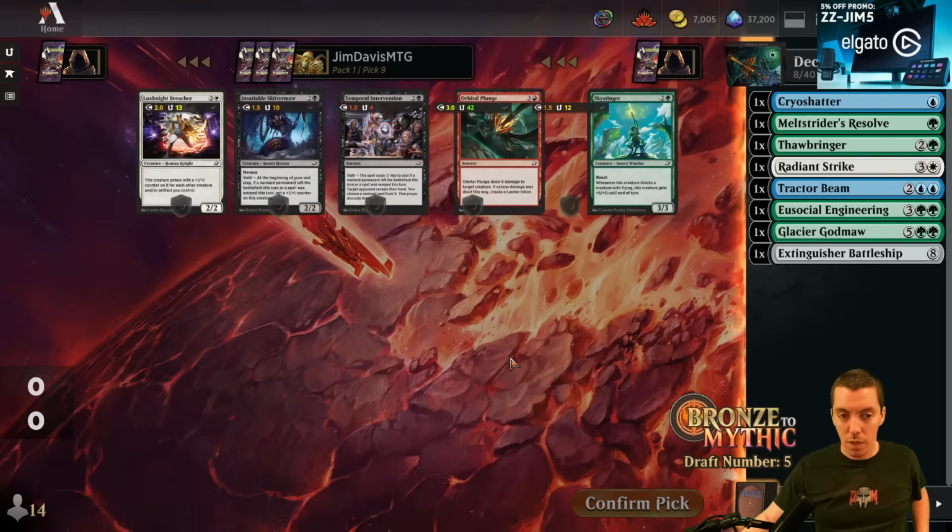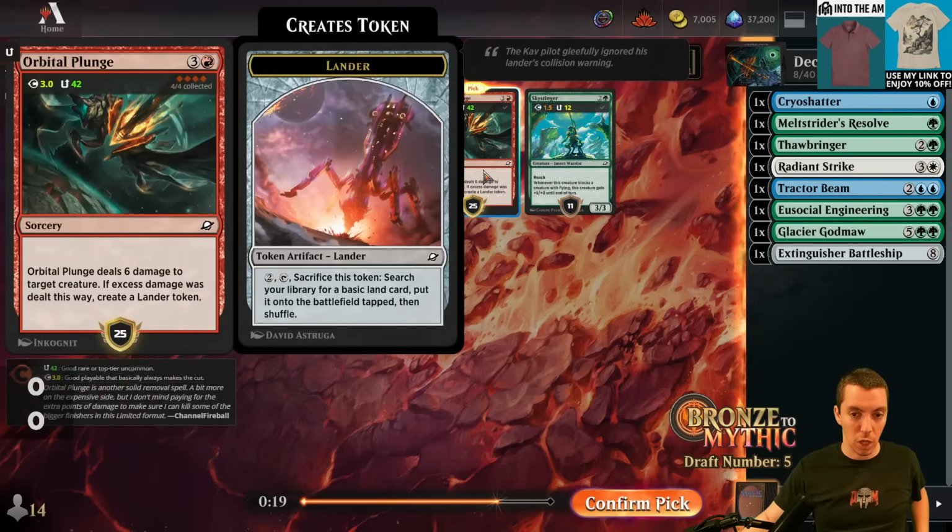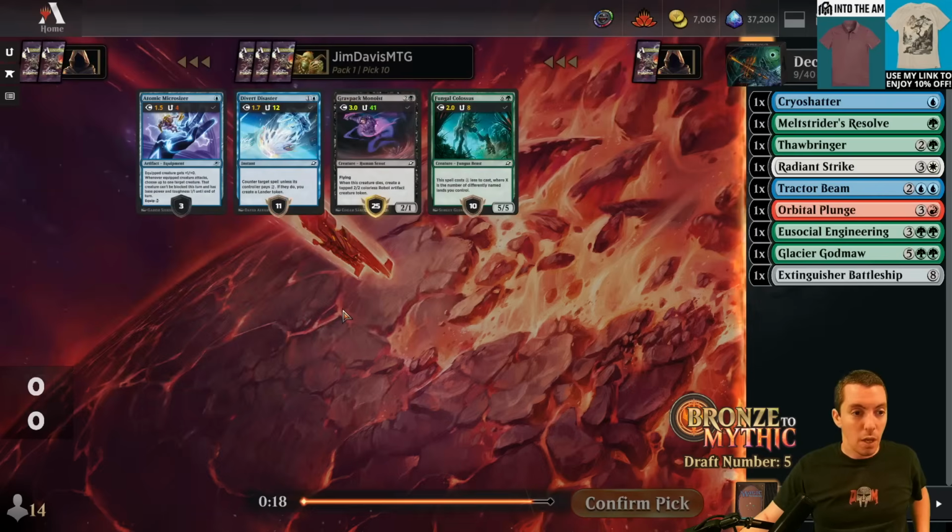Let's take Thawbringer. And a late Orbital Plunge. This is also a card of Happy Splash. So Plunge is great. Really, really good. So we're certainly not locked into blue.